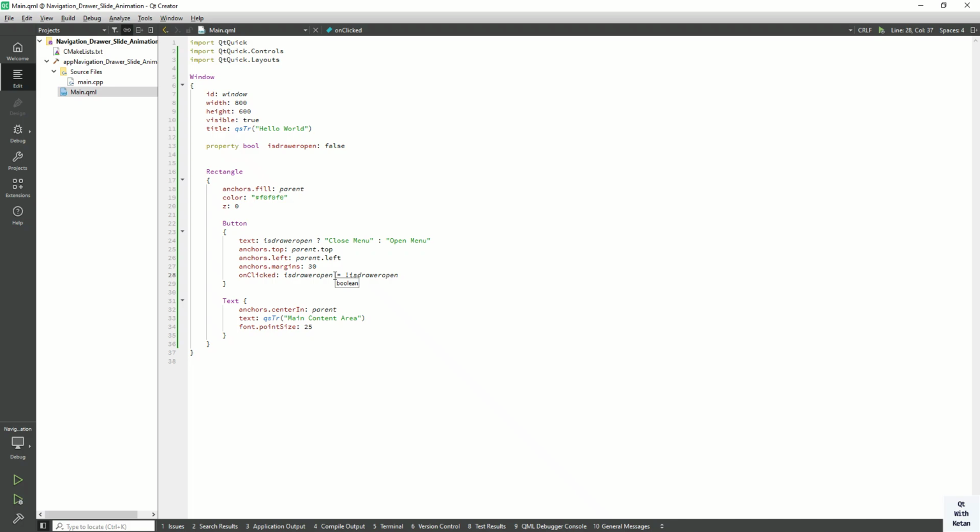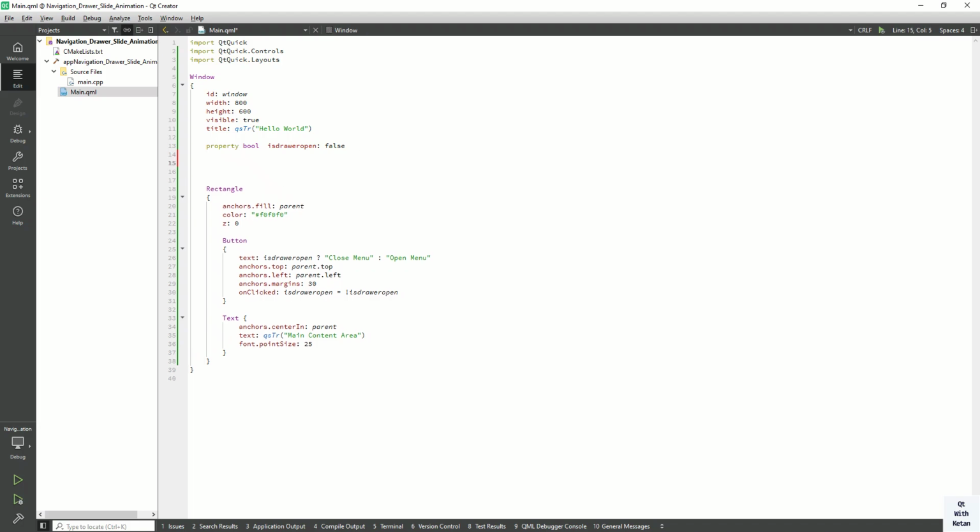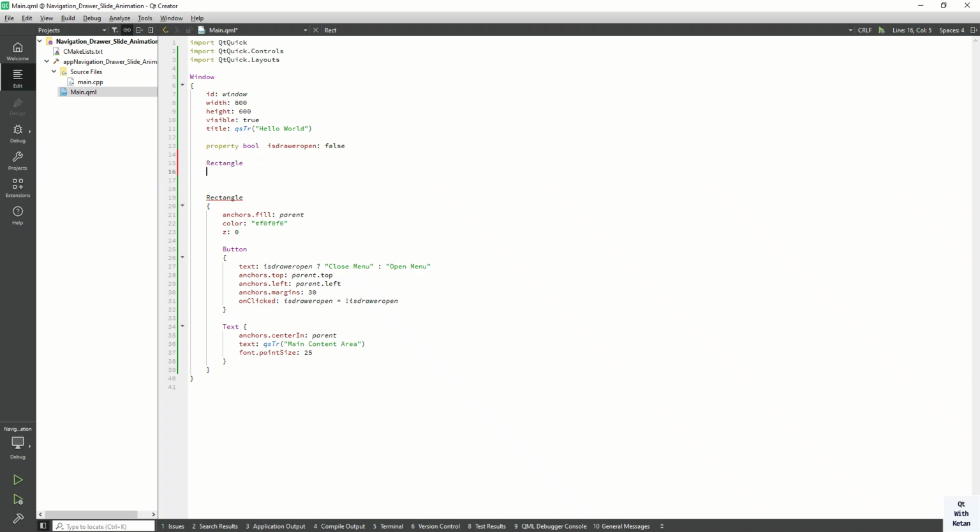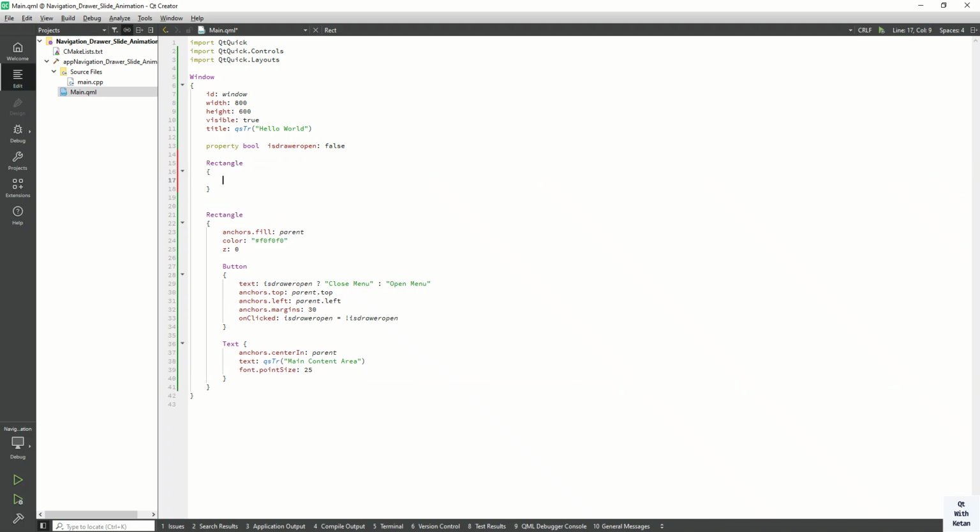Now we have to create the background overlay. Whenever we click on the drawer open button, we will change the background opacity. So let's create the rectangle for the background opacity. Set the anchors fill property the same as parent.